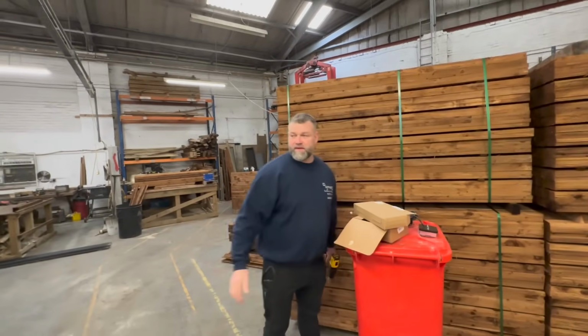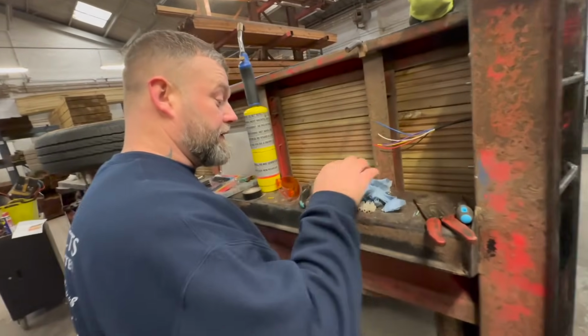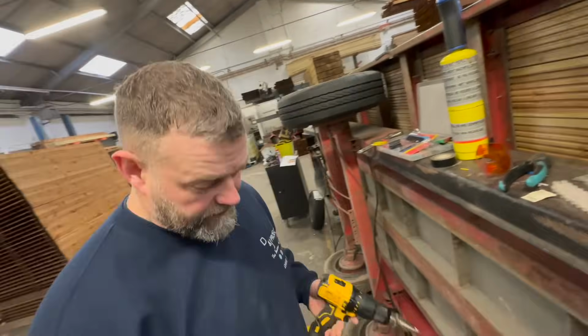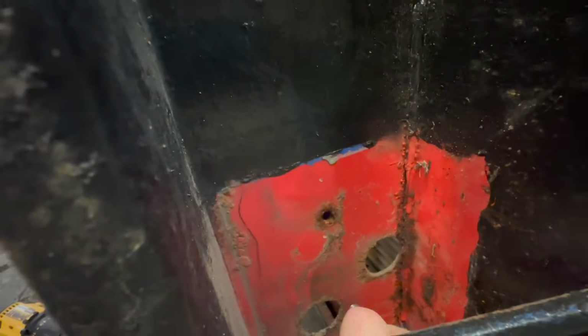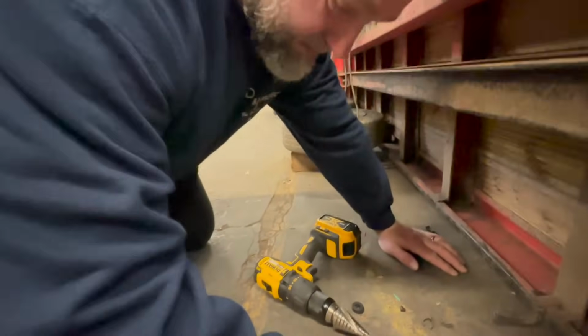I've got to find the bolts. It's been that long since I've been here. The nuts and bolts, here they are. These nuts, and the bolts and then washers. I've got to go through them. Down a bit, yep. Which won't go in a minute. So we need to bore them out.